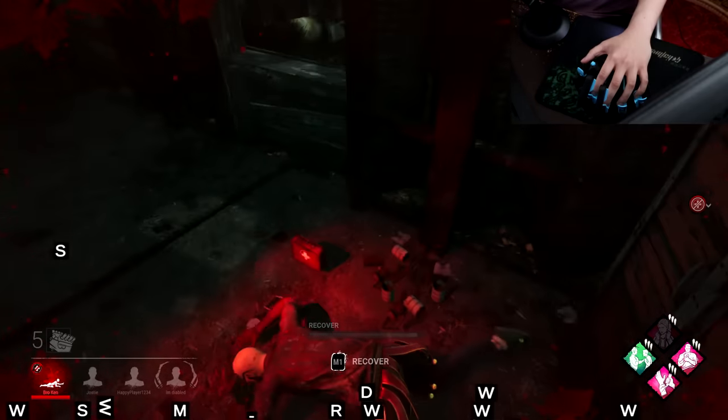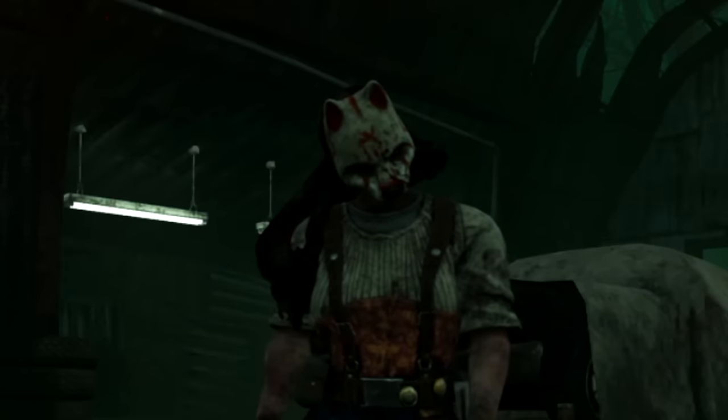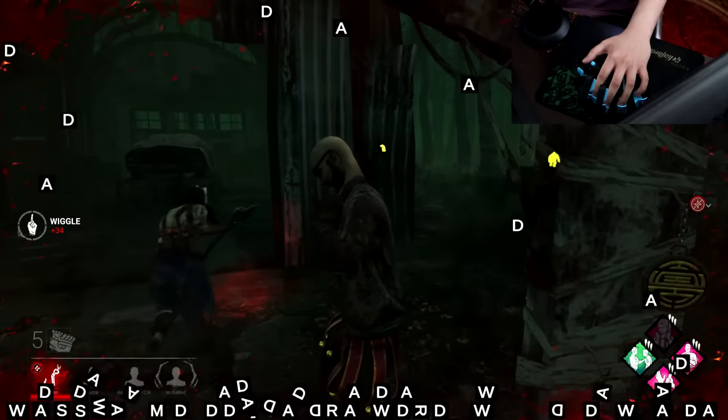How do I... Why did I drop my item? She's looking at me like, I think you're an idiot. You know what? You're not wrong, Huntress, you're not wrong. Oh, don't we all love a bit of AD spam on the screen?